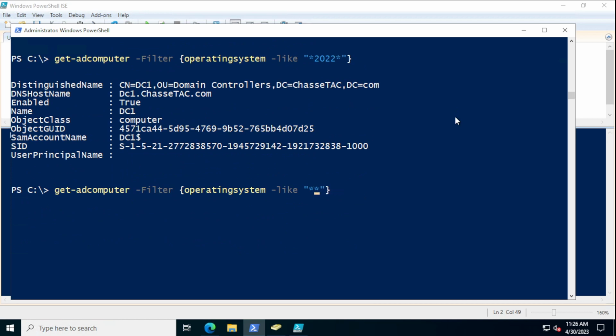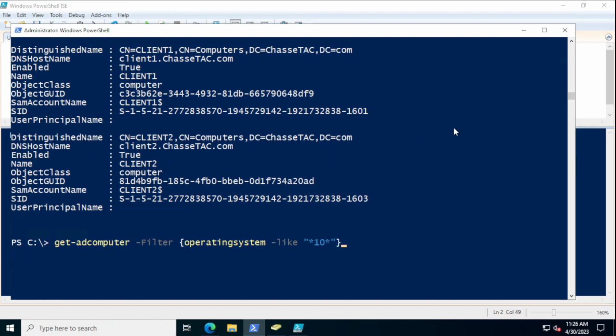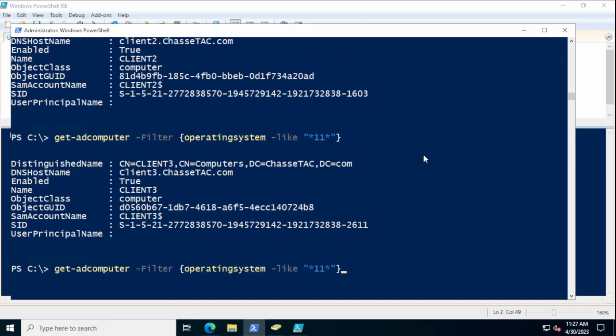If I wanted to do just 10, that would bring back my Windows 10 computers. And if I wanted to do 11, there's my Windows 11 computer that I currently have. Now you could also combine this with -SearchBase if you wanted to lessen the results.